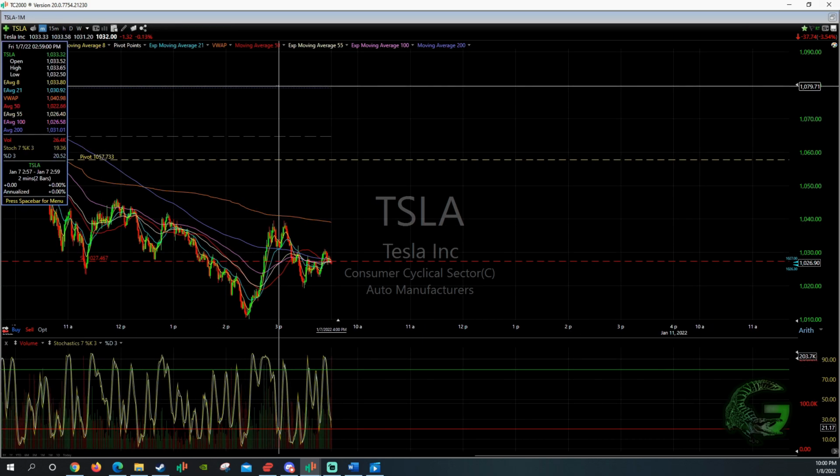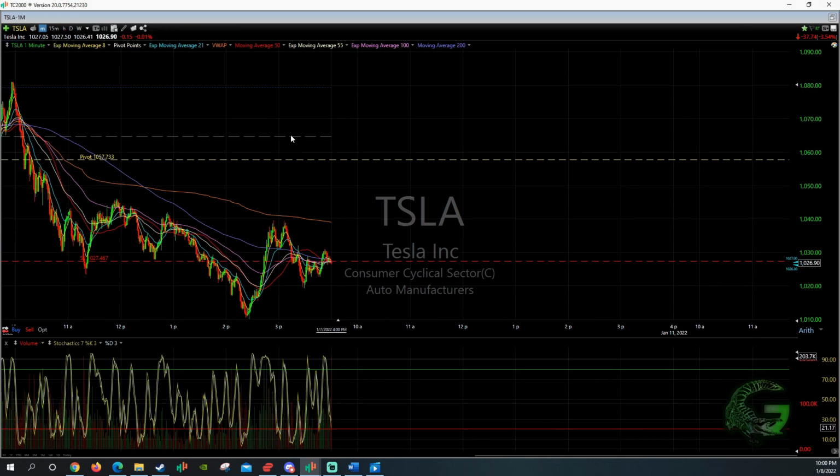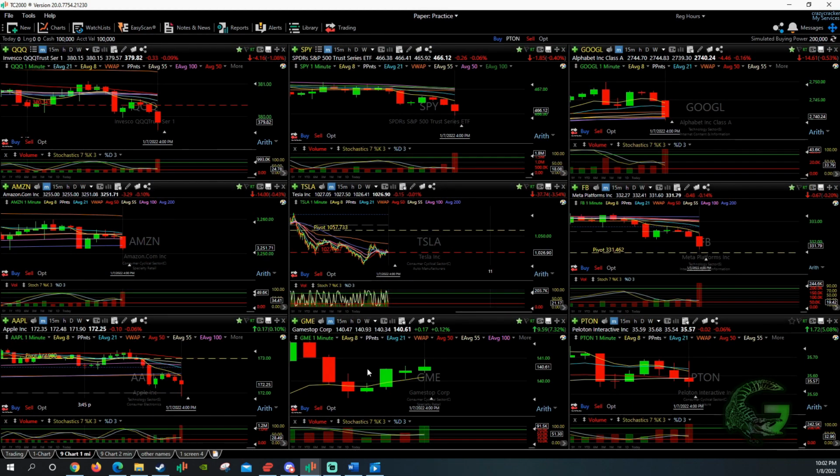So this was the open on Tesla, and that was the previous day's close, so you can see it started to gap up from the previous day. So I have those levels on there as quick indicators that I can quickly look at and know what it means. That is the main information I have, and what you need to have on your charts to have the same information that I have.